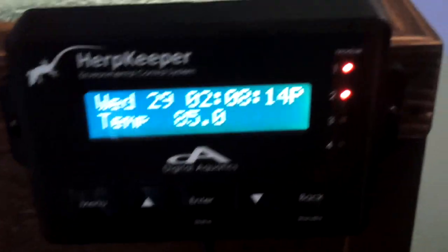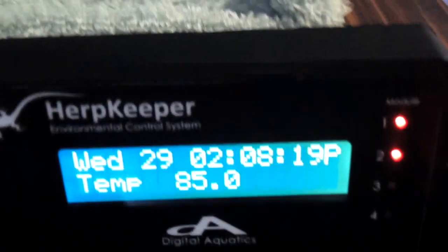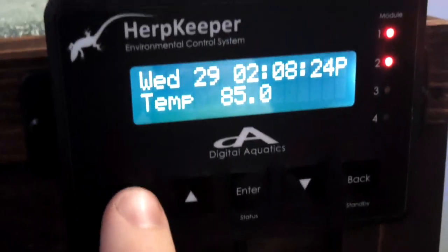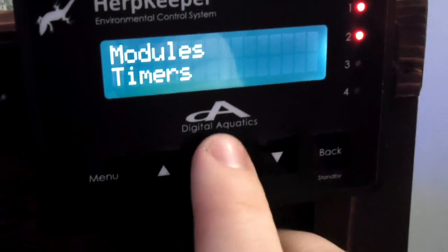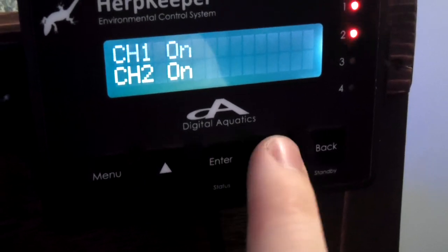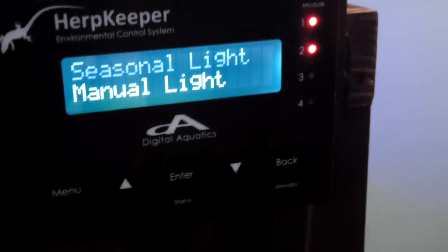But the other unbelievably great thing about this particular device is it's something called a seasonal light setting. And what does that do? Well, if we go back into the menu here, and we go up to modules, we hit the PC4, we go to channel 3, and you can see seasonal light.